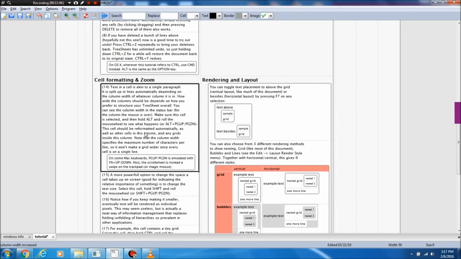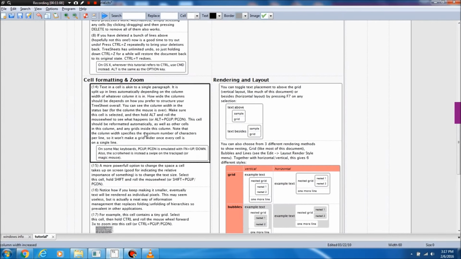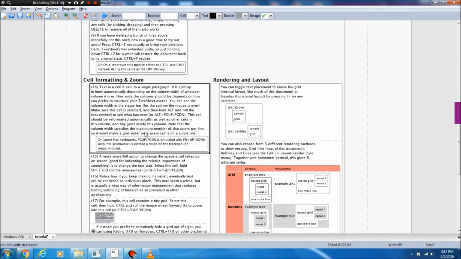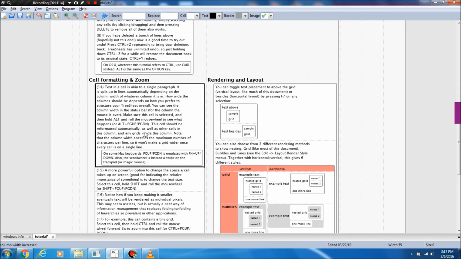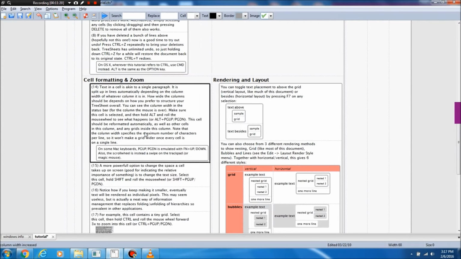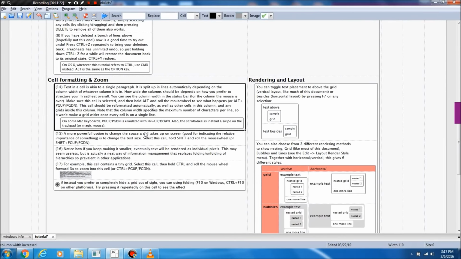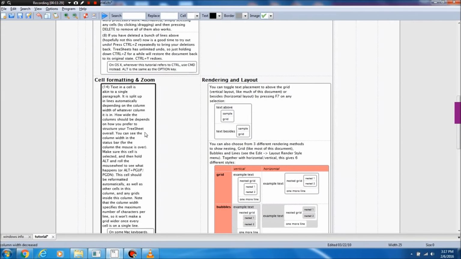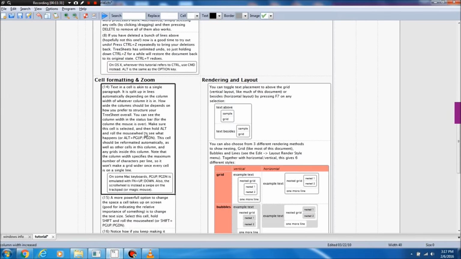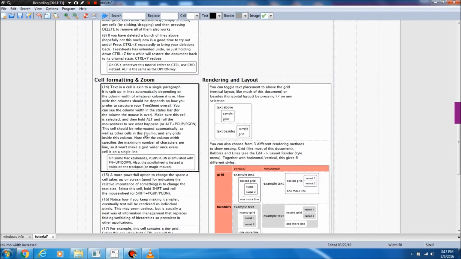So basically, if you want your cell wider, rather than having to go through a bunch of hoops in the menu, just hold Alt, push page up a bunch of times, and you make it really wide. Hold Alt, push down a bunch of times, and you make it very narrow, which I think is pretty slick.